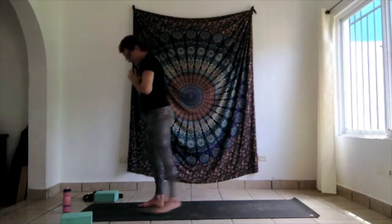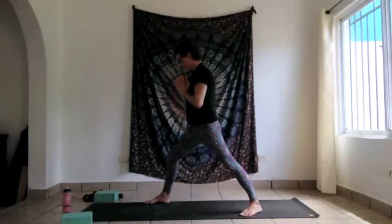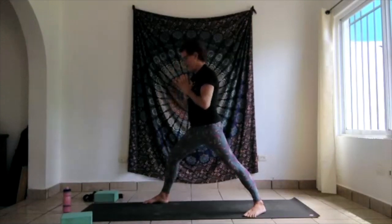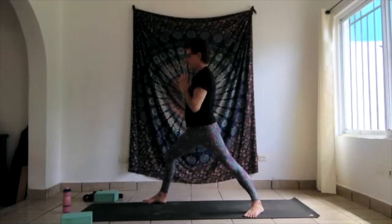Step your left foot back. Let's set up for warrior one. Left foot at about a 45 degree angle. Right foot aligned with the mat. Feet near the edges of the mat. Take up a lot of the width of that mat. Bend your right knee a bit. Ground into the ball of your right foot and the outer edge of your left foot.